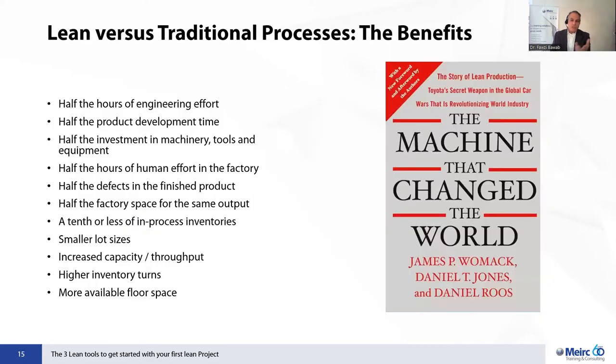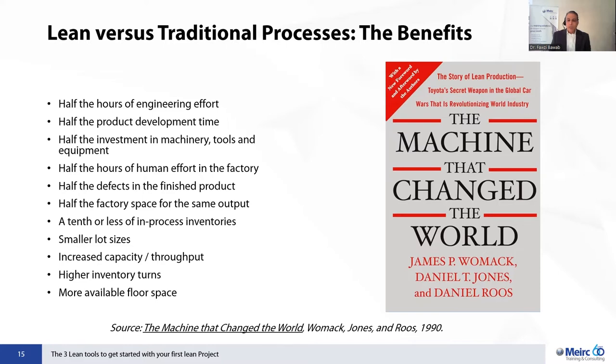The Machine That Changed the World is the famous book, where it was a research, it was visits. This team went and visited many organizations worldwide, and they discovered that Toyota was by far the most efficient in terms of their operations, in terms of their capacity, usage of operations, not only in manufacturing, but also in other sectors as well, including customer service, procurement, design, all other areas. Lean was basically implemented in these sectors.